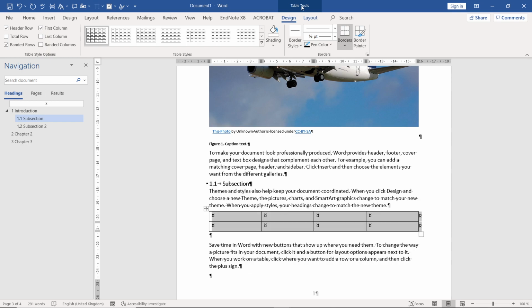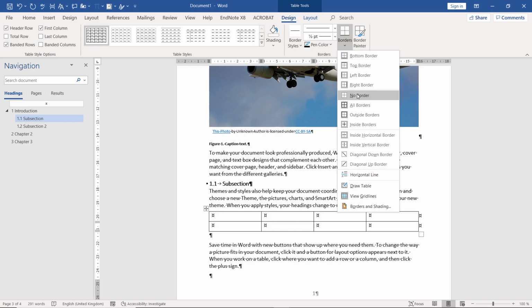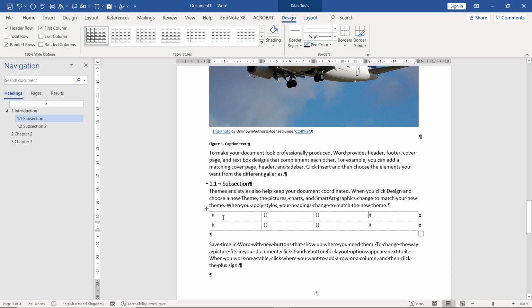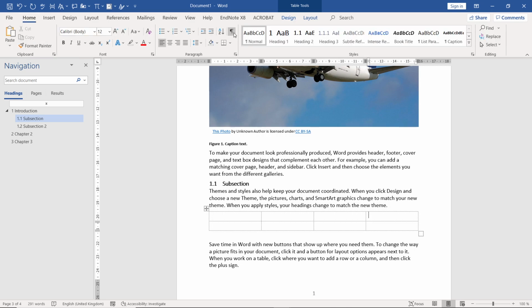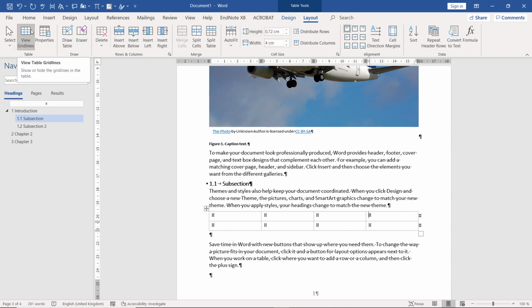And now we have the table tools, which consist of the design part and the layout part. So under the design part, we can remove all the borders. And as you can see, we still have the option to see the table. This is basically because we have the paragraph mark turned on, which allows us to see where the cells in the table are. In addition to that, under the Layout tab, we have the grid lines turned on, and should we turn them off, we will no longer be able to see the grid lines. So that's just a visual help to understand what the table looks like.